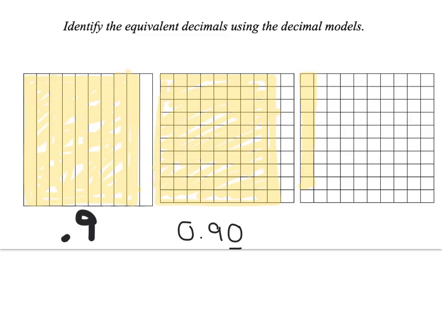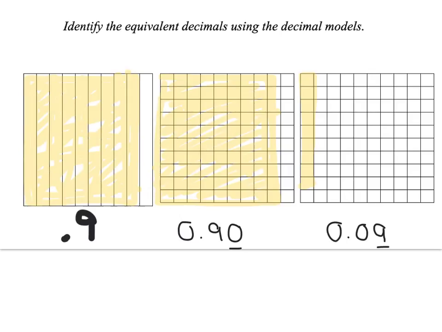And then finally, our last figure over here, we have 100 boxes. Of the 100, we have 1, 2, 3, 4, 5, 6, 7, 8, 9 boxes shaded. So that would be 9 hundredths. Make sure 9 falls in the hundredths place. And this is in fact 9. It's in the hundredths place. And those are our three decimal equivalents of the models.